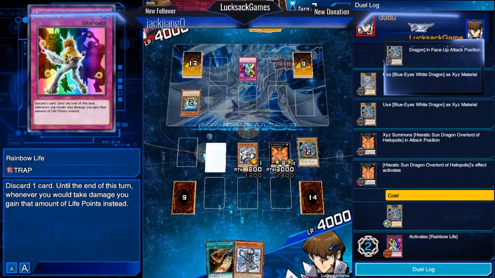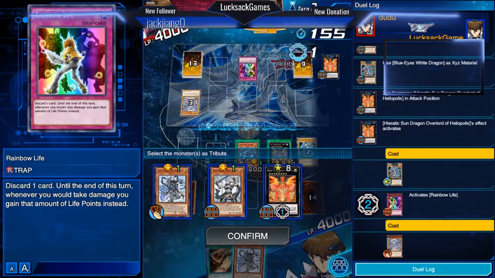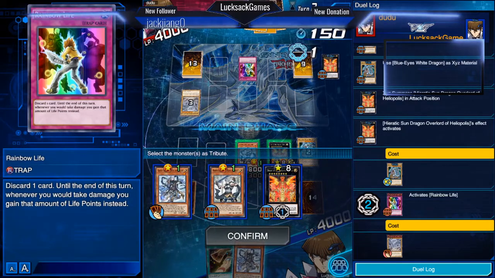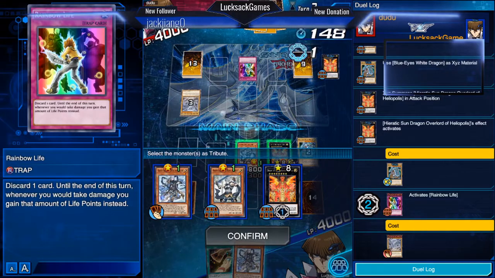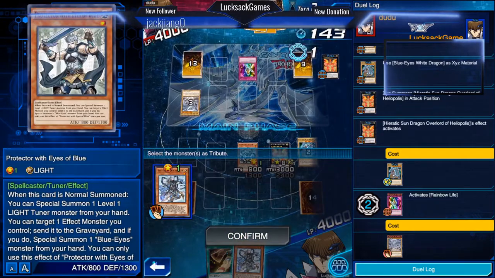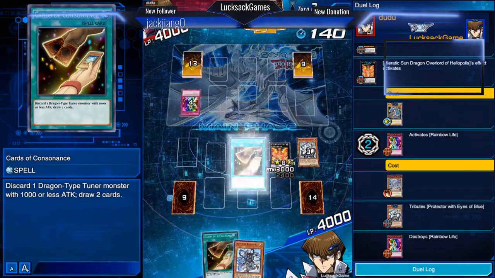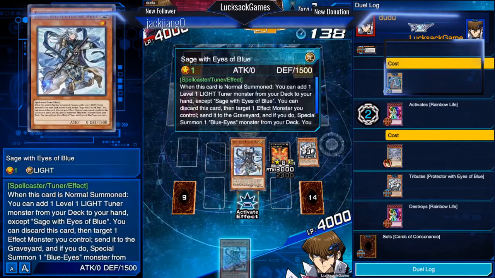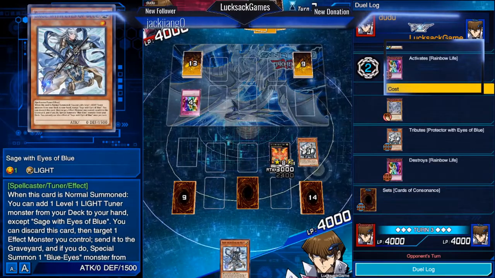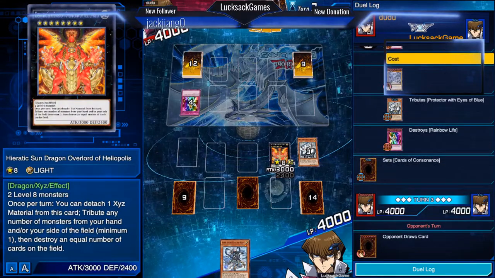Alright. So we're just going to choose 0. Oh, we have to do at least 1? That's fine. I guess I don't want to have that on the field. It's kind of a liability. And we'll blow up the Rainbow Light. Set this face down. And I don't want to activate that effect, so we'll end the turn. Next turn, we can summon this and search a card, which will allow us to go get 2 tributes for the Sun Dragon Overlord.